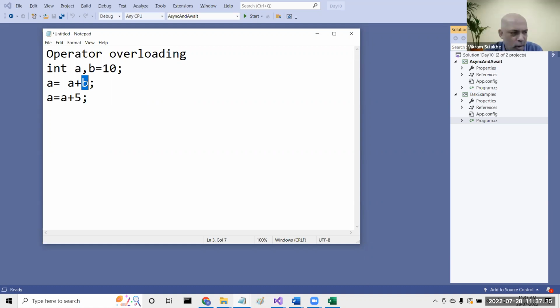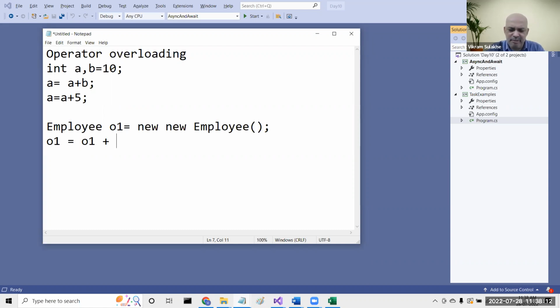So when your operands are inbuilt data types, then the compiler knows how to work with it. But if your operands are custom classes that you create, let's say Employee o1 = new Employee, for example. And if I had to do something like this, o1 = o1 + 5.